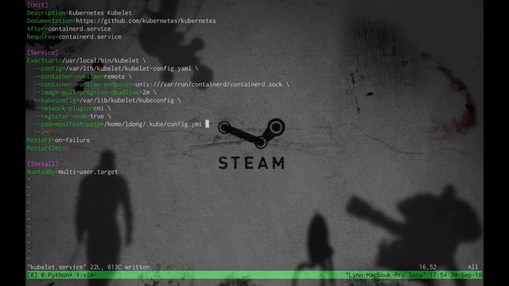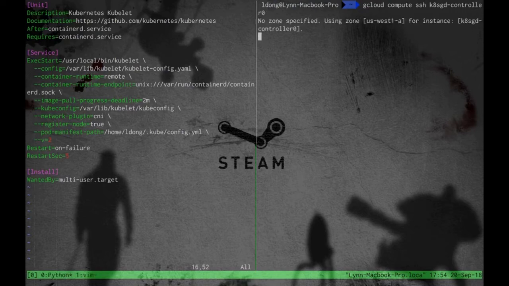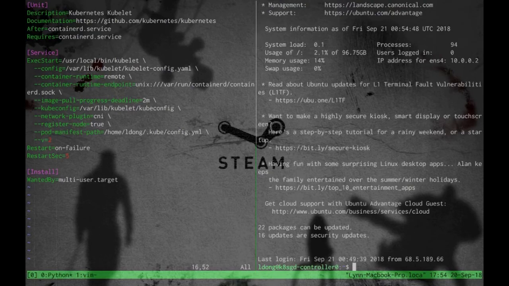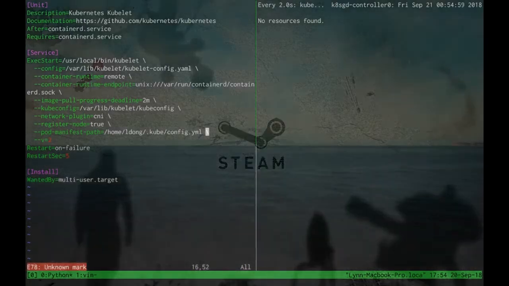So I also want to be able to see the static pod being created live. So I'm going to open up another panel right here and SSH onto a controller instance. So we're going to do a watch kubectl get po. And from here, I'm going to save this.